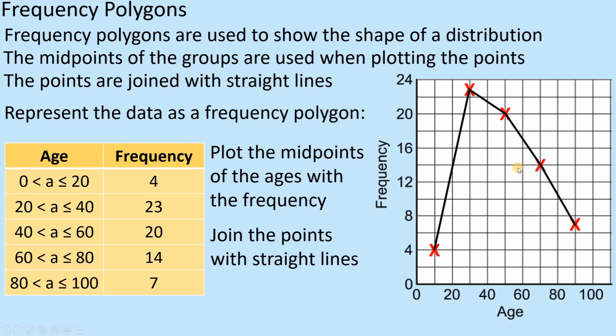If you consider what we're trying to represent, we're trying to show where the majority of people are. As you can see from here, there's a big peak around about the 30 age group, around about here, and then of course it tails off towards the end. So that shows as a representation. That's the purpose of a frequency polygon. Not overly complicated, not really difficult.